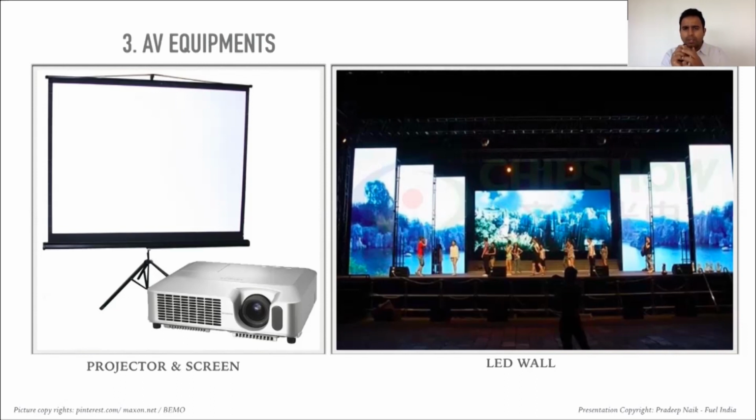So the pixel, the gap between each LED that forms the entire thing, reduces as the technology advances. So LED is widely used. I would say today, out of 100% of the events that happen, around 80% use LED walls in different forms on different stages. So it depends. Tier one is using P1, P2, P3, and tier two is using P4, P5, P6.